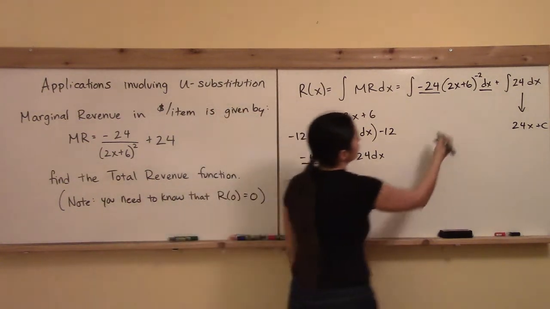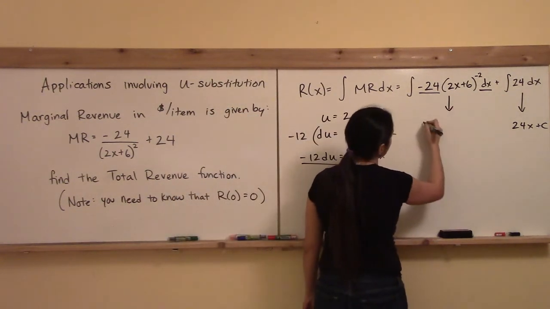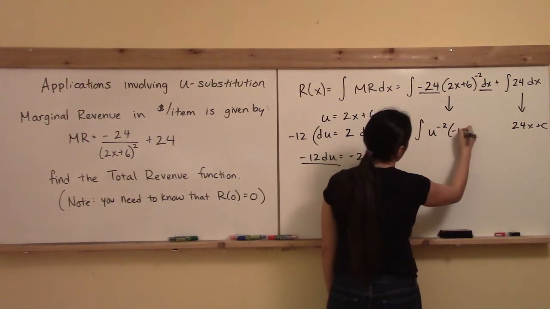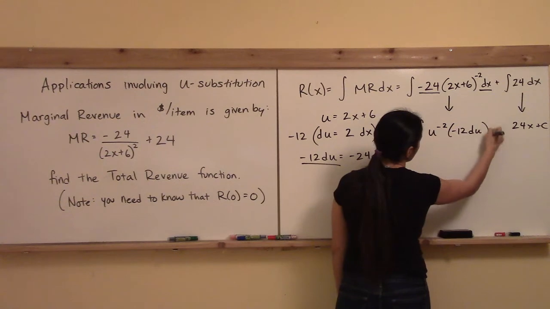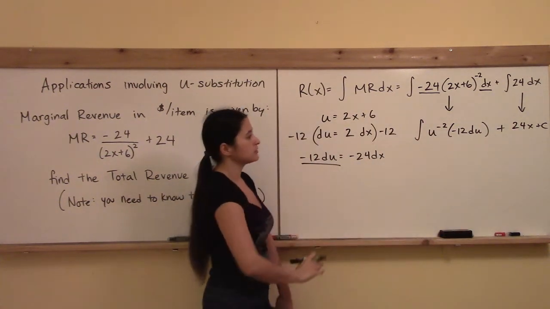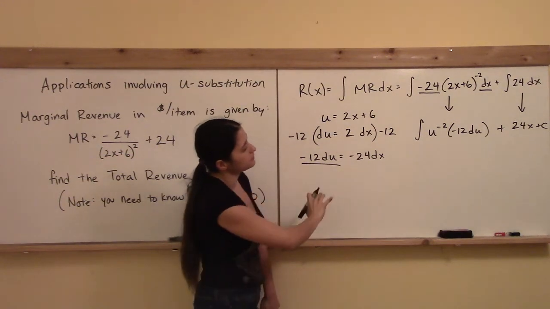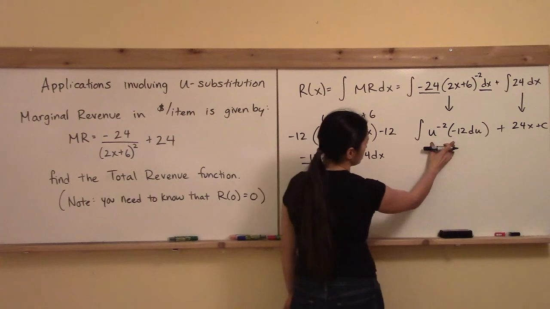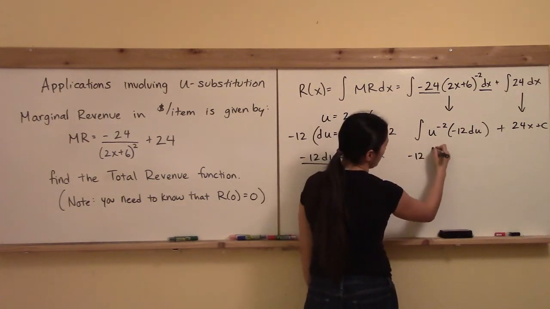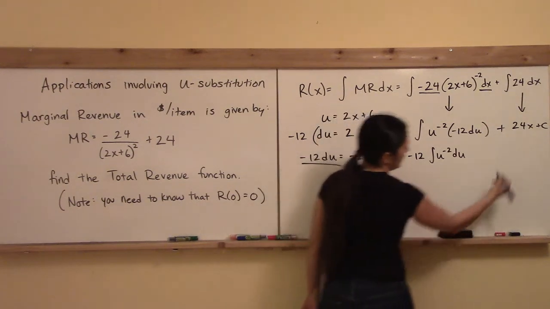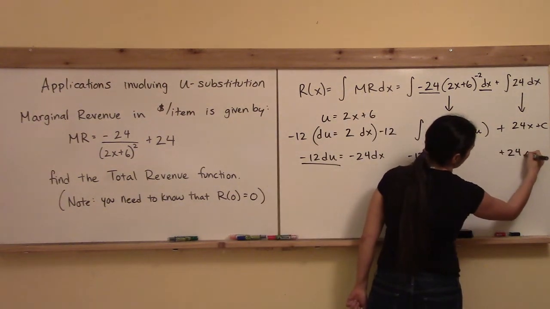Okay, cool. So what's going to happen here is this part of the integral is going to turn into u to the minus 2 times minus 12 du. And then that part, I already did that part separately, so I'll just let that stay over there on the side. Alright, and so it looks like I just have a little bit of integrating to do here. If you like, you can pull out the minus 12 and just try to integrate the u to the minus 2. And once again, this stuff is just hanging out over here.